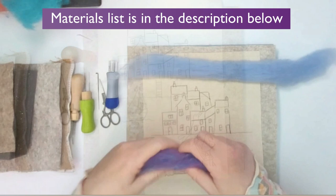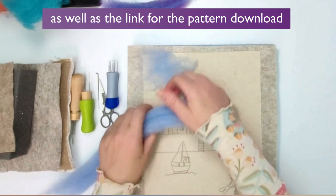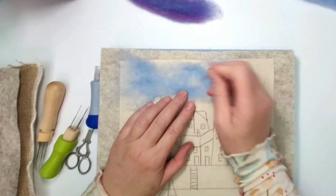Today I'm going to be working on a piece of linen and I've traced my design onto that. It's quite an open weave linen, quite thin — a calico would work just as well — and that means the needle will push through that material quite easily. You don't want it too thick because that will quickly blunt the needle and becomes hard work.